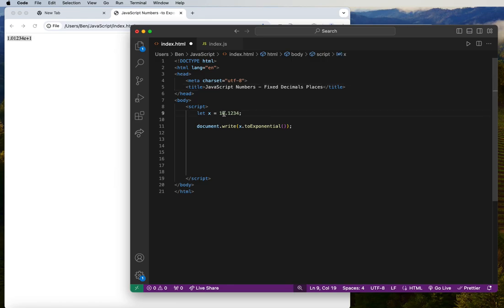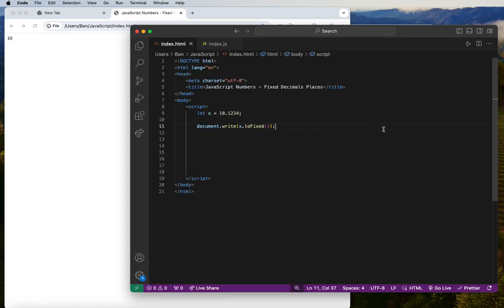So let's still use the same 10.0, but this time around we want to convert it to a fixed decimal place. If we use what we call toFixed for this one, we're going to get only 10 and ignore the rest. This can apply to many numbers we have in our program. For example, if you have pricing which has 0.999 or something in e-commerce, with this you can simply convert every decimal into a whole number.